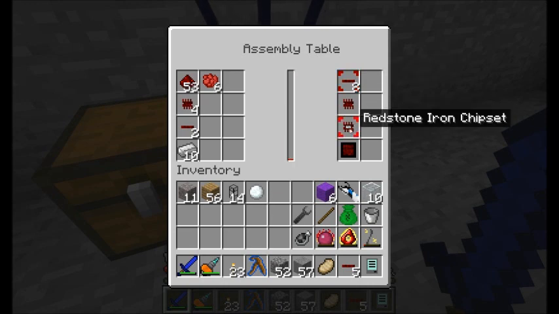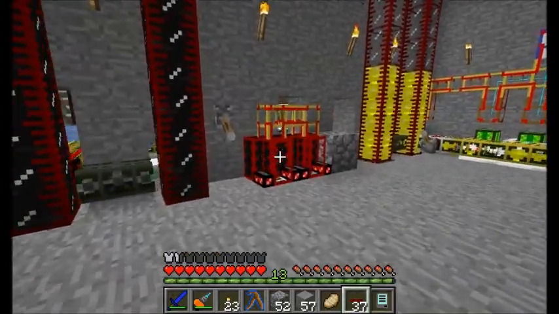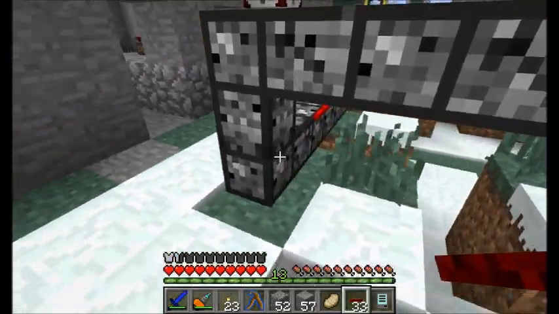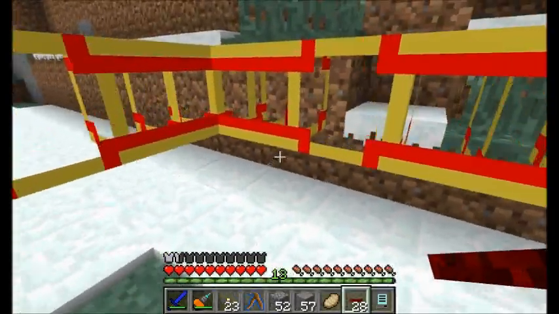And note now that it went back to creating redstone iron chipsets, which is good. So now I've got a good amount of wire. You get a lot of this stuff. It's really not hard to get. And I'm going to run that all along this guy right here. And I can run them right up to this point.